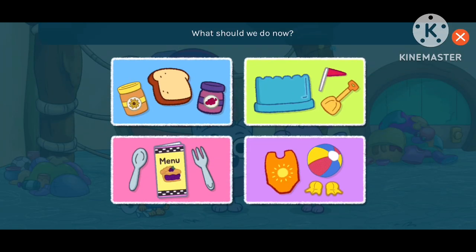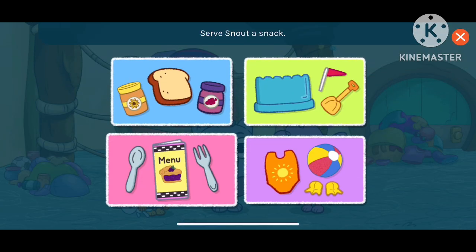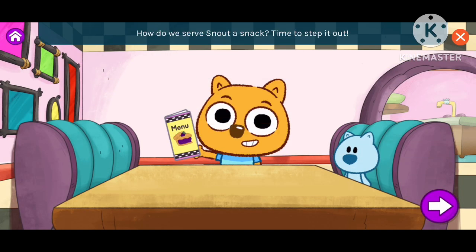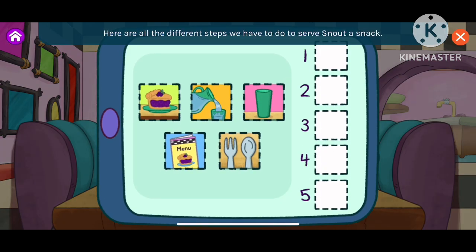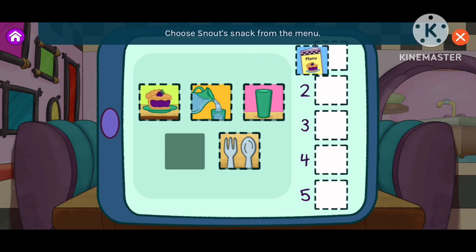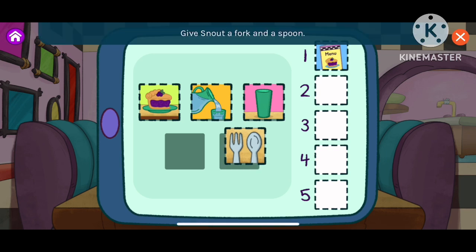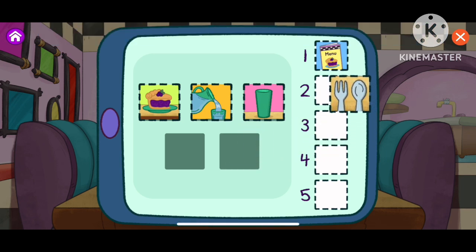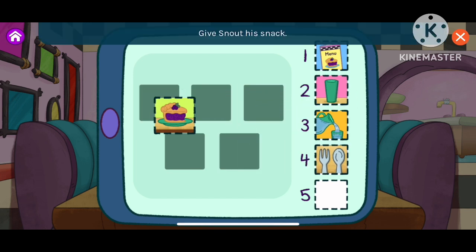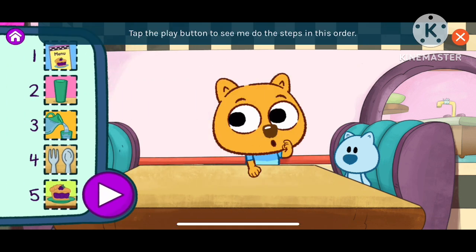What should we do now? Serve Snout a snack. How do we serve Snout a snack? Time to step it out! Here are all of the different steps we have to do to serve Snout a snack. Put them in the order you want me to follow. Choose Snout's snack from the menu. Give Snout a fork and a spoon. Pour the water. Give Snout his snack. Tap the play button.